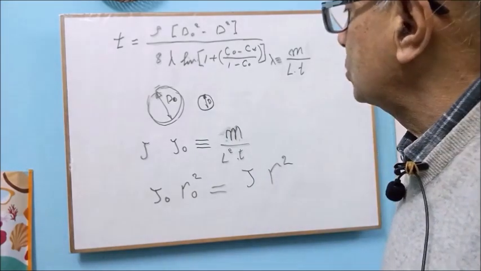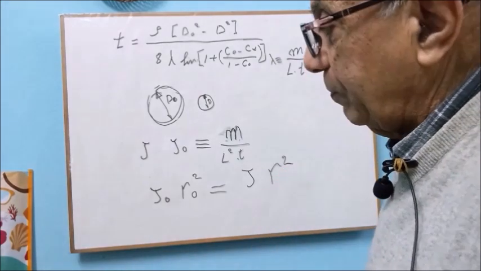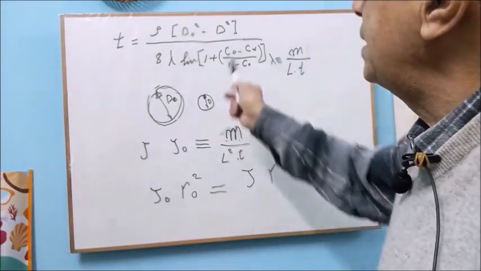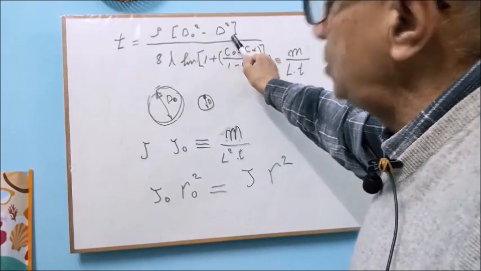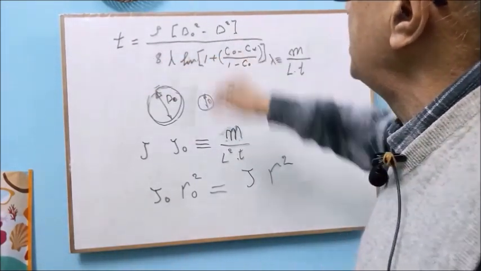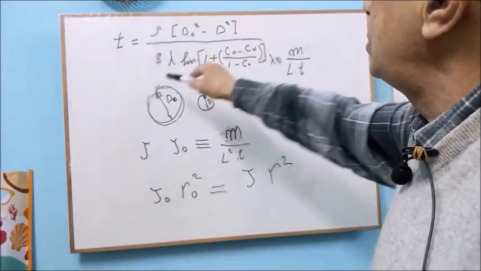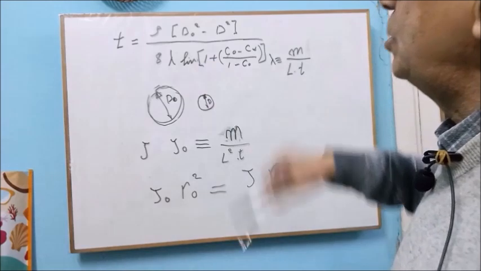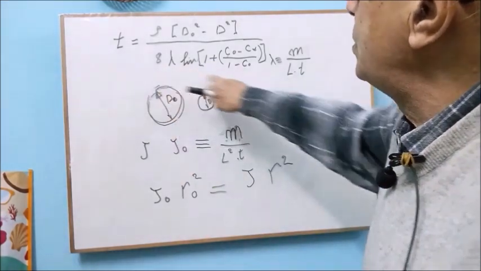So that's what we need to start our derivation. Of course, I have given this to you before, to calculate the time needed for the diameter to change from the original diameter to a new diameter, or to vanish completely if we put d equals 0. That's rho d0 squared, just d0 squared, with d equals 0, over the denominator. So that's all we need to start our explanation of how this formula was derived.